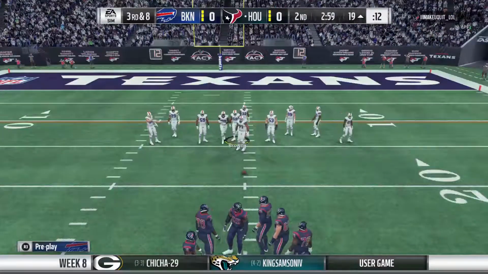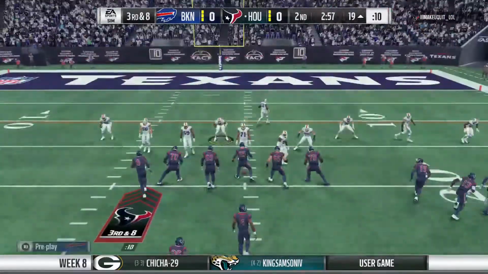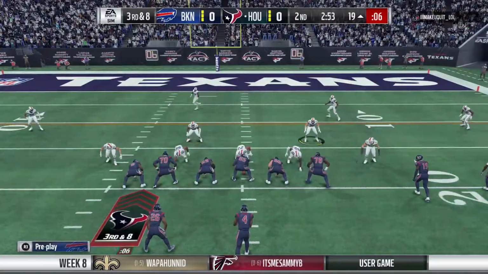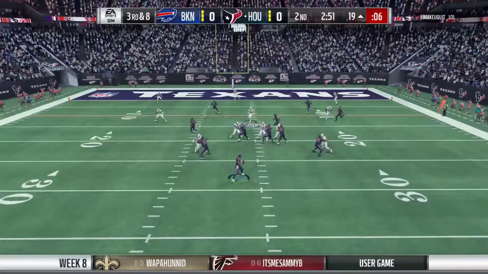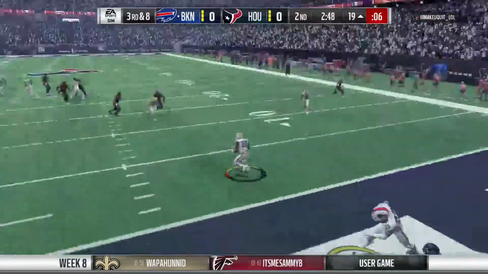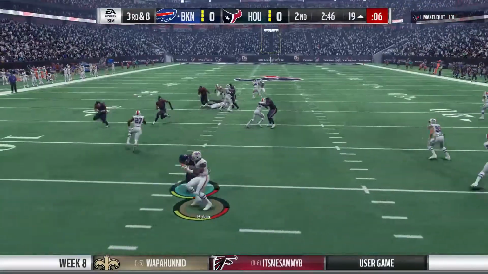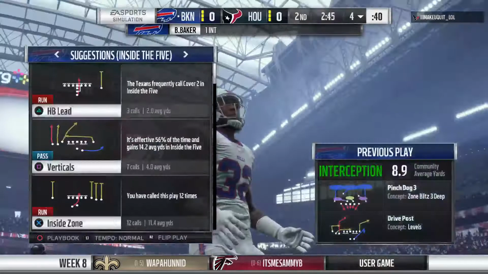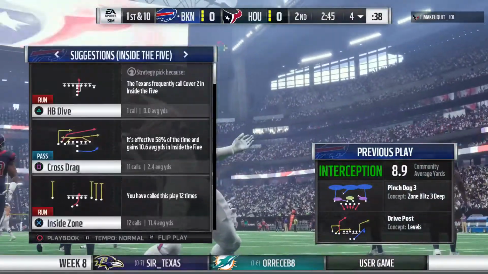The Texans on 3rd down. They've only converted once in 4 tries. This is 3rd and 8. Come on, let's go. From the gun, here's Watson. He rifles one that's intercepted. Buda Baker with a pick. And a big turnover there as his guys will get the football back.